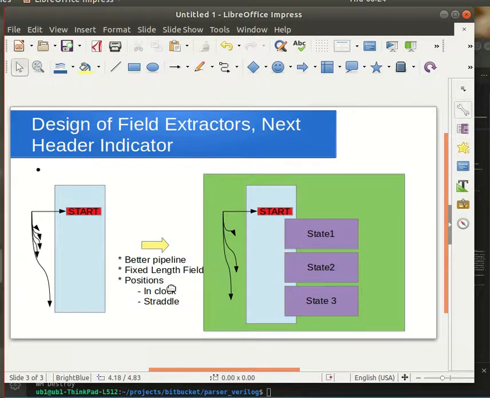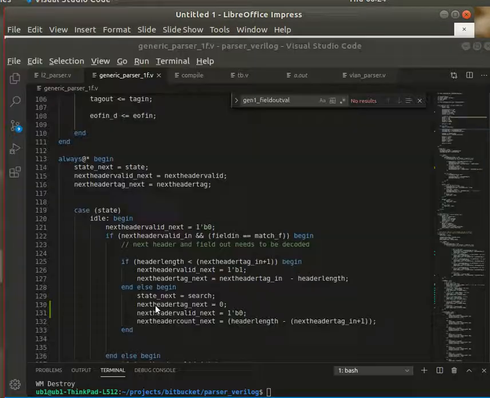And then the third thing you have to obviously keep track of is, with pipelining, it gets even more cumbersome, because sometimes these words line up exactly within a clock cycle, or sometimes they straddle multiple clock cycles. And assuming fixed length fields also helps us in handling these conditions. And I will show you the code, and you can see that designing to these three optimizations makes this design completely feasible. So with that, let's dive into the code and take a look at it.